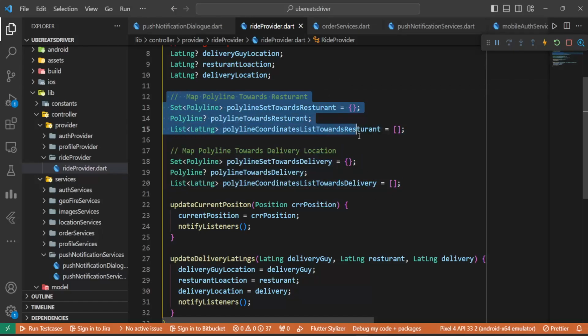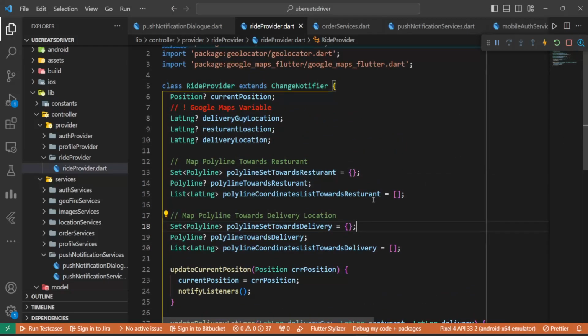So make sure you are adding these parameters in your right provider. These three parameters we will need from the current driver location to the restaurant location, and these three for the restaurant location to the delivery location.